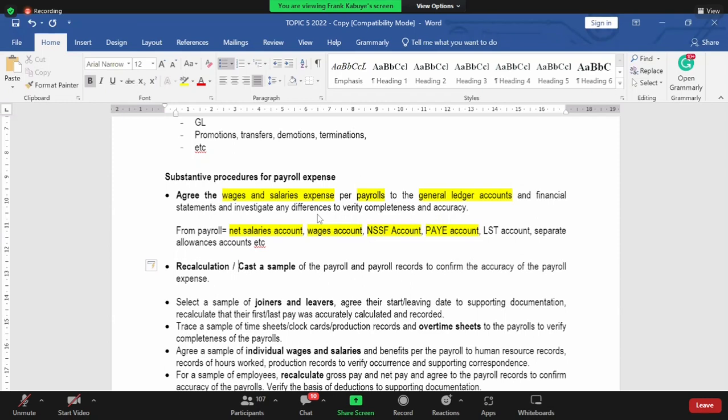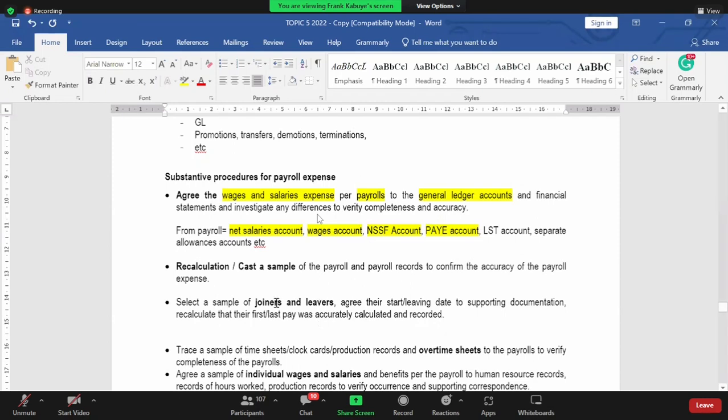Then the other test, leavers. Okay, if we start with joiners, get a sample of joiners. When you join a company, like today is 2nd August, at the end of the month they will not give you a salary for the entire month. They must apportion it. So get the list of joiners, check the date when they joined, and make sure that their salary is apportioned. They should not get salary for the whole month because they were not there for the whole month. If somebody joined on the 15th, in the middle of the month, we only pay him the first salary for 15 days. That's why you're computing that person's salary.